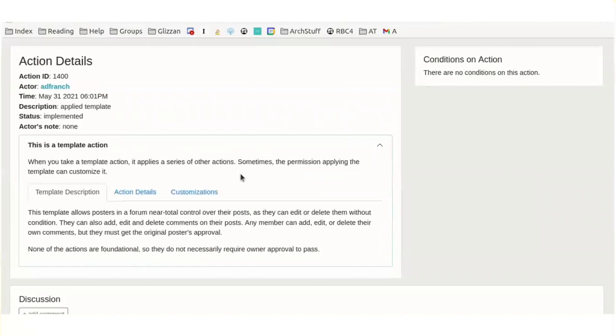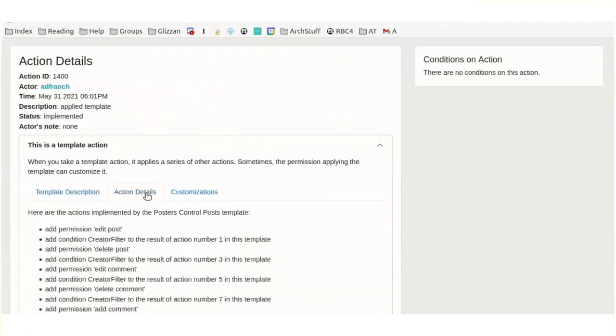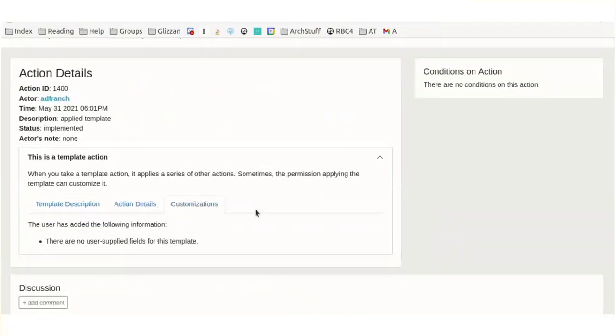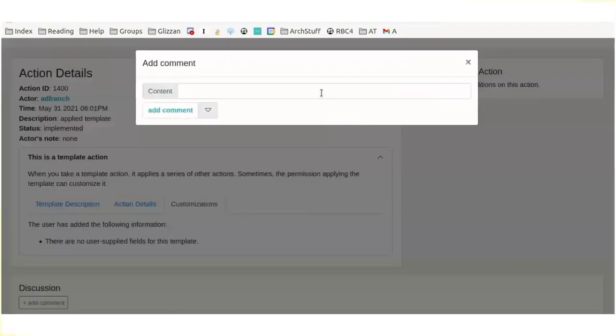Again, we're still actively developing this, hoping to make it even more helpful and usable. We want to add the ability to mix and match parts of templates, tagging, better searching. So if you have thoughts on this, I would love to hear it.